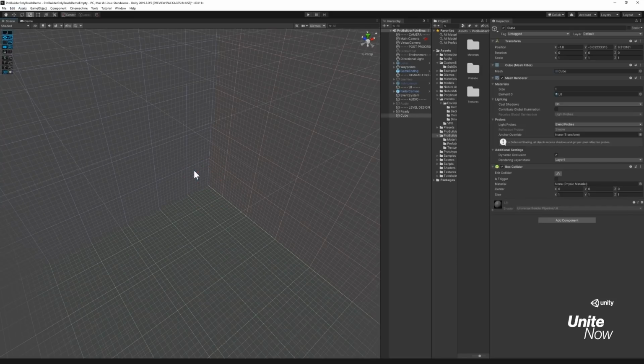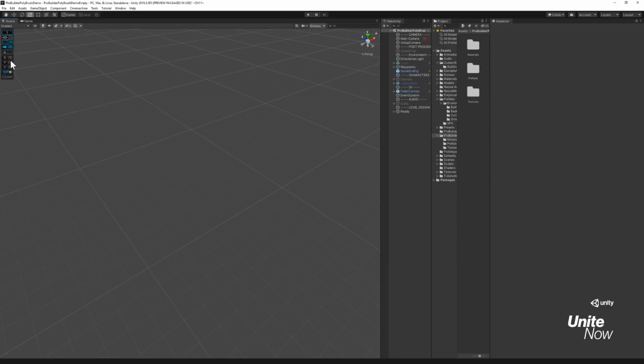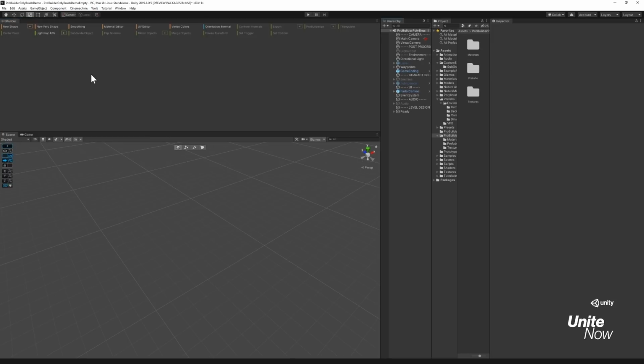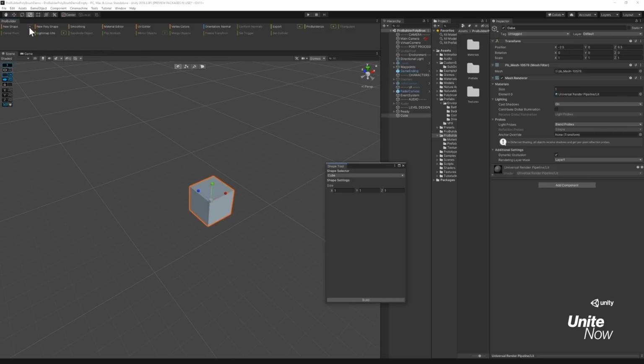Okay, let's remove this, and I'm going to hide the grids for now. So the second tool that I wanted to show is ProBuilder. So let's go to the ProBuilder window here. Once I have it, make sure that I add it here. I love to put it on the top, but feel free to put it wherever you feel it suits your project. And now we're going to start with creating a new plane.